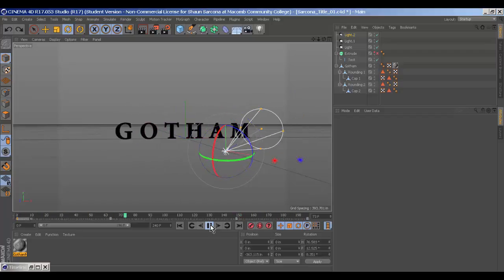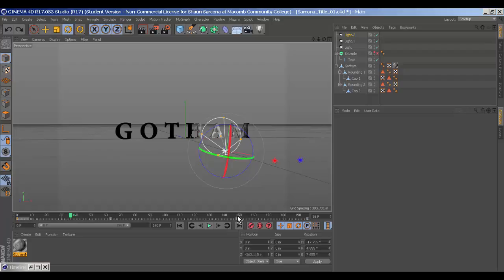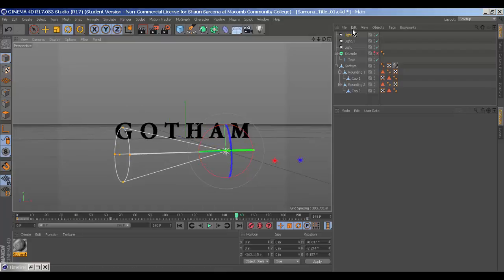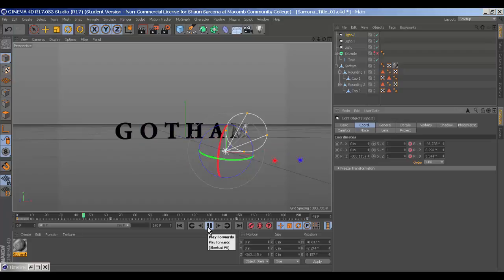So there it is going across the word and searching here. The idea is that we want it to look like it's actually searching. I think this keyframe there, I'm just going to rotate this down. Alright, that's cool.